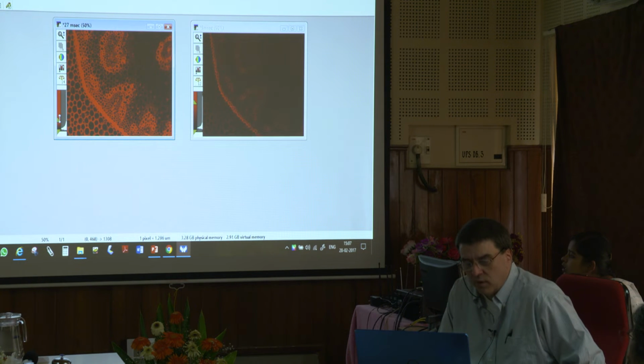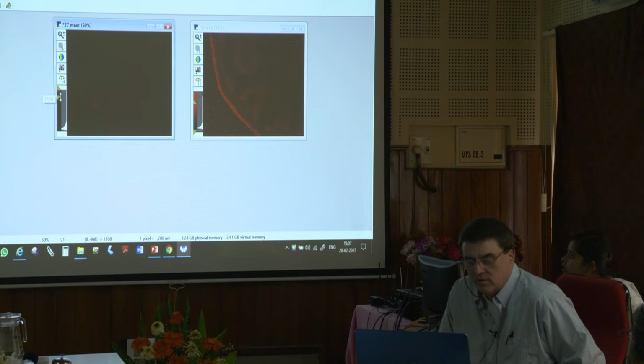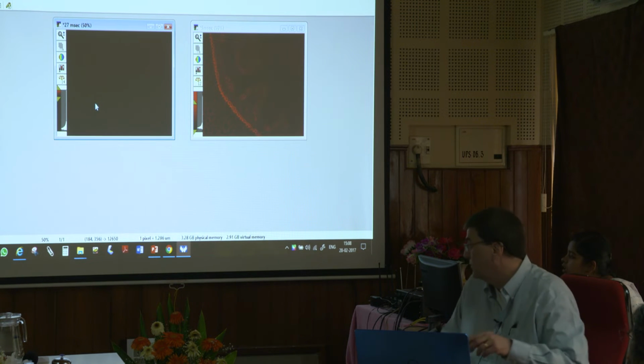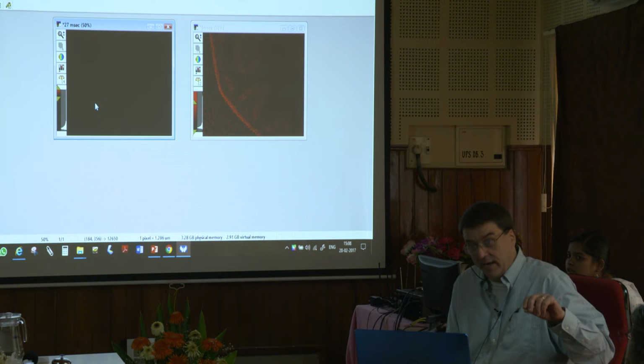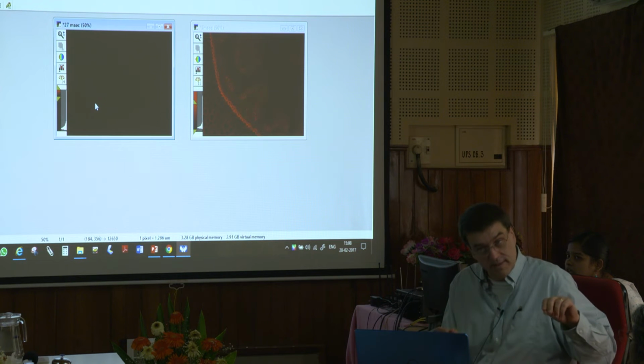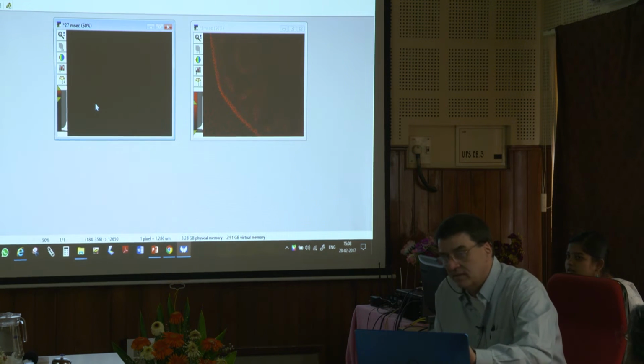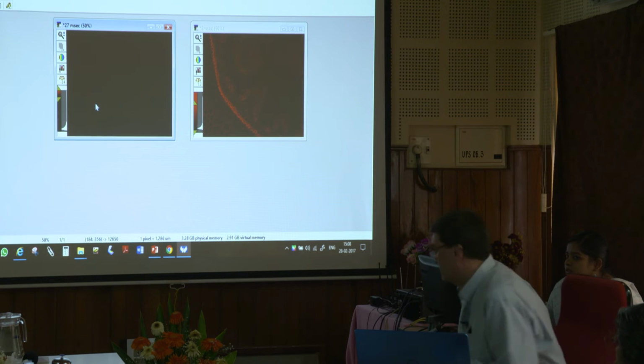It does not matter what I make this look like. That particular pixel, if I could go back to that exact same pixel, will give me the exact same number because the data is the data is the data. The data is the intensity value of the pixel. It doesn't matter what it looks like. The data is the data.